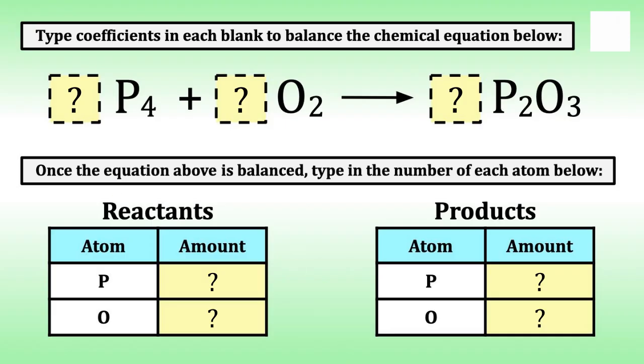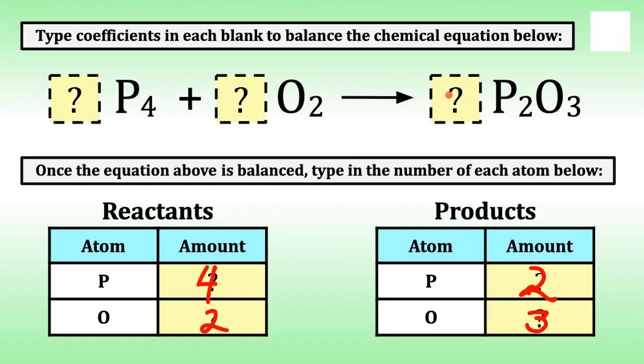Okay, so let's take a look here. We've got on the first part here, we have phosphorus, we have 4, and we have 2 oxygens. So I'm counting the subscript here. Phosphorus, we have 2 here and 3 here, 3 oxygens. So we notice that we have 4 phosphorus, so that we're going to take care of the phosphorus first.